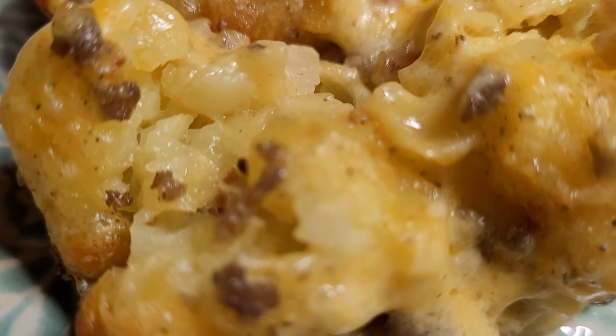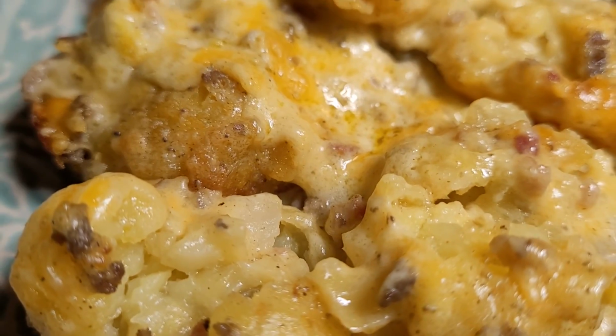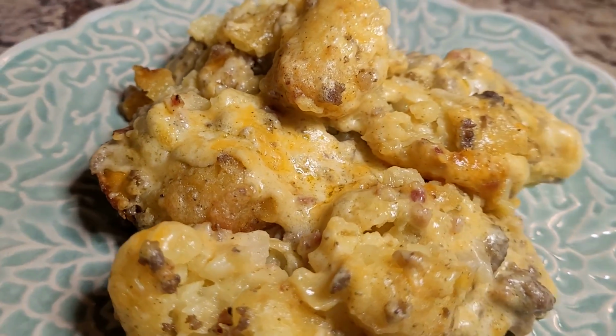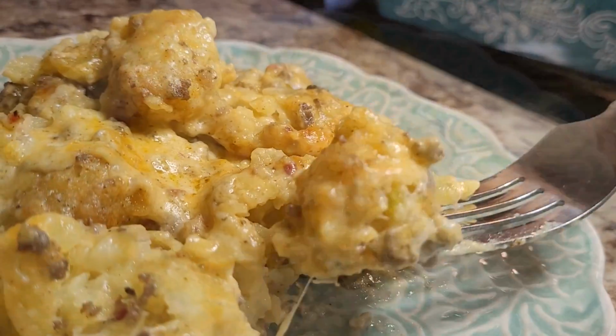I went ahead and made this early at lunch and had a little plate. Then when I came back in from running errands later that night, all I had to do was throw a salad together and reheat this for my family. We absolutely love this dish.